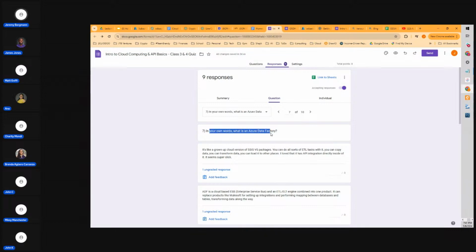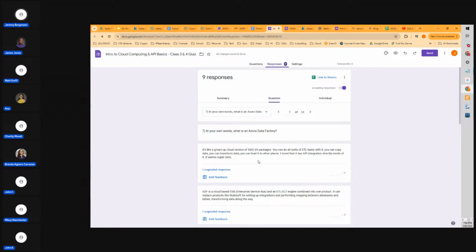In your own words, what is the Azure Data Factory? I do like this first definition, just scrolling through it. If you've been in BI for a long time, Microsoft had its own integration services that you could do ETL with. And Azure Data Factory is actually a next generation of that in the cloud. It even still has services to migrate existing ETL processes.